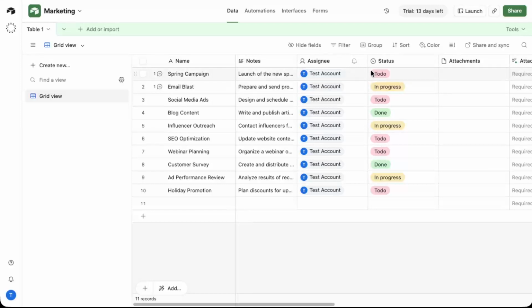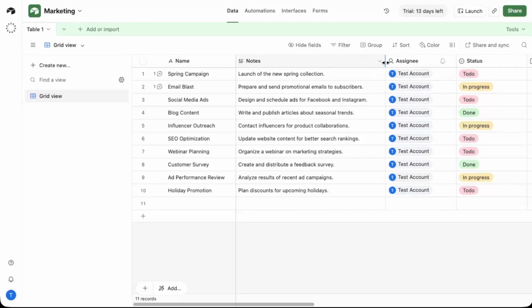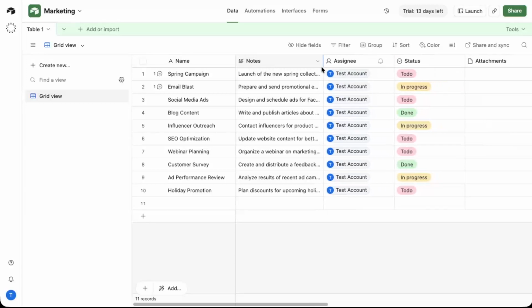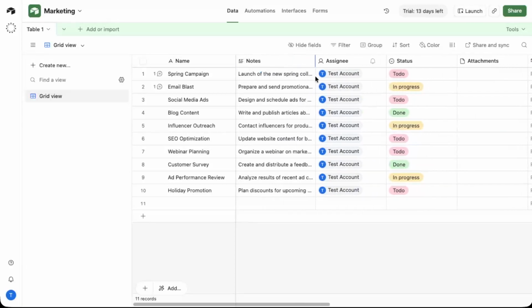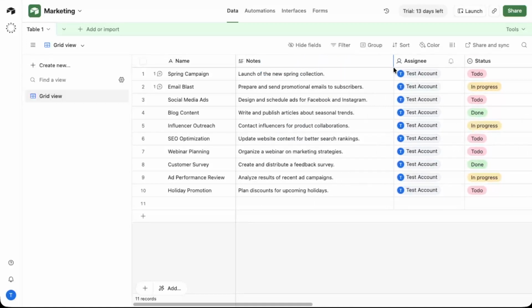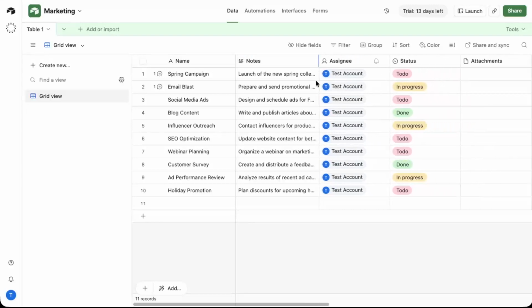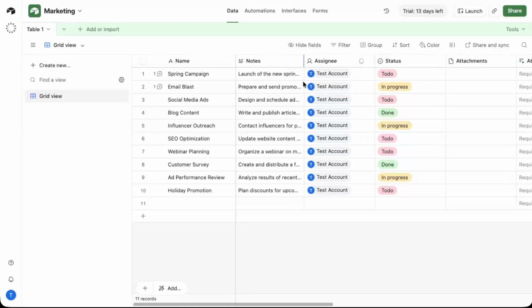Now, let's start by adjusting the column size. Move your cursor to the line between two column headers, right at the top where the field names are. When you hover over that dividing line, your cursor should change to a horizontal resize icon. Click and drag that line to the left to make the column narrower, or to the right to make it wider. As you do this, you'll see how Airtable automatically wraps the text inside that column, breaking it onto multiple lines when there isn't enough horizontal space. This is useful if you want to save space on screen or emphasize certain columns.